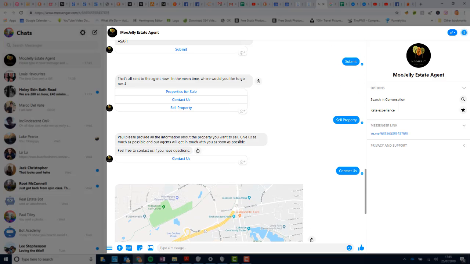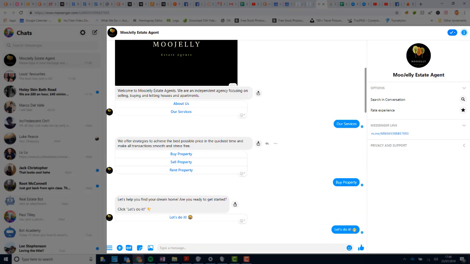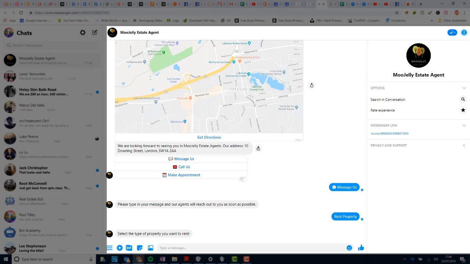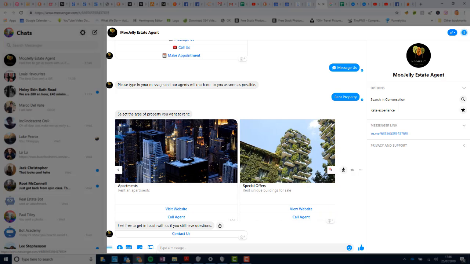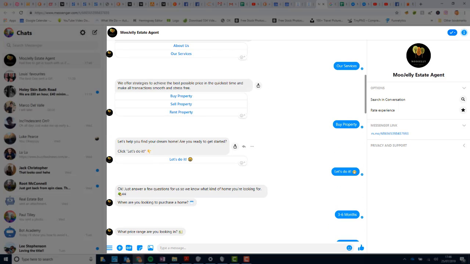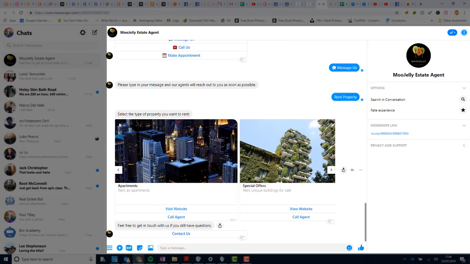The same is if they want to rent. So we can go back up here and we can look at rent properties. And if you wanted to, we could have a series of properties here that are available to rent. We could look on the website, call the agent, or we could have, again, this type of thing where they go through a questionnaire, so we can see the type of property that they want to rent. So there's two different options there.